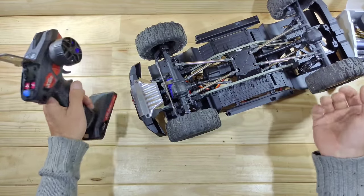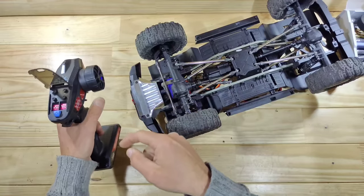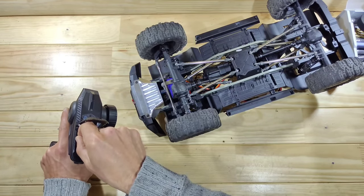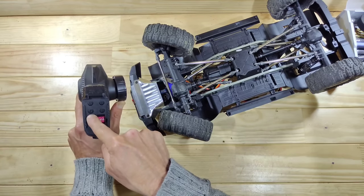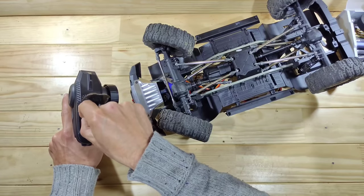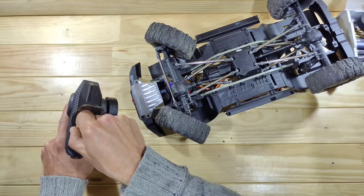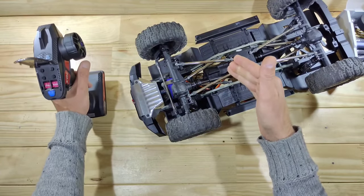Another small tip that I can give you is to check the dual rate of the steering. What I found out is that the dual rate wasn't set correctly and therefore I didn't have the maximum travel. So this little knob is the dual rate. When you turn this one up, you can see that it will go even further than factory. And now you will have a better steering angle.